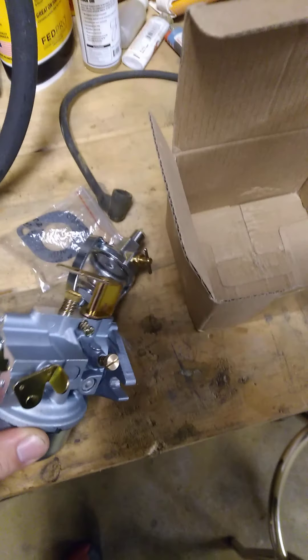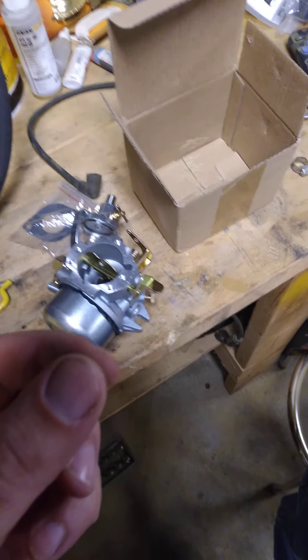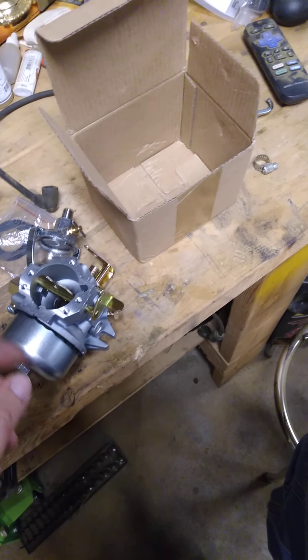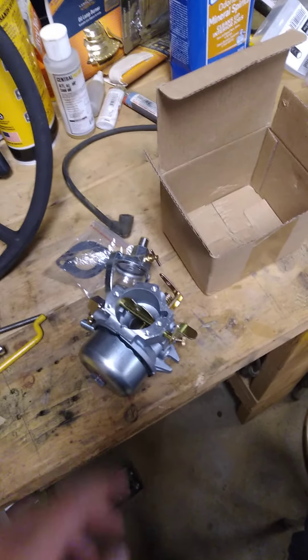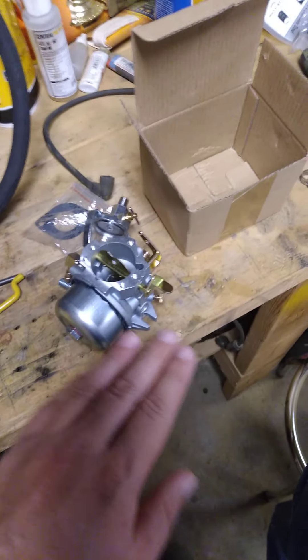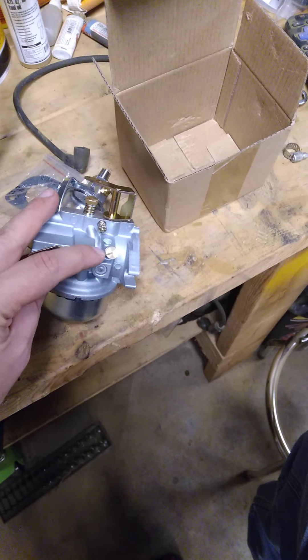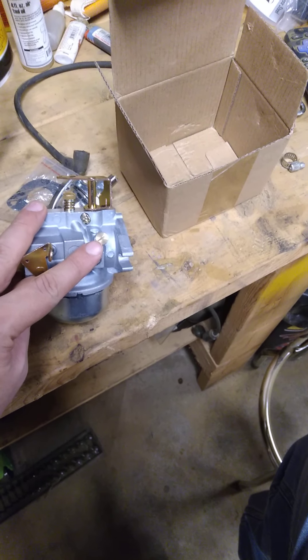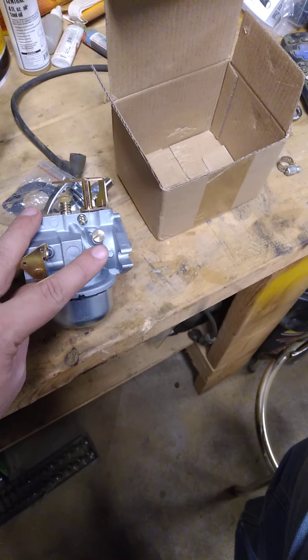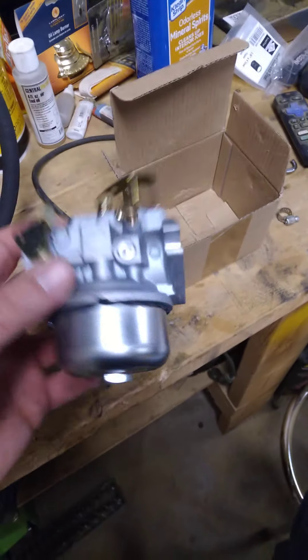I have a Kohler book. If memory serves, you turn the screws in — but don't bottom them out hard because they are seated screws and if you mess that seat up it won't seat right. You put them all the way in and turn them out two and a quarter to two and a half turns. You get your baseline setting, start the tractor at an idle, mess with your low speed idle screw until the idle goes up, mark it, then turn it back until the idle goes down, mark it, and put it in the middle. Same thing for the fast idle screw. New carburetor, new points, new spark plug, sediment bowl, and inline fuel filter.